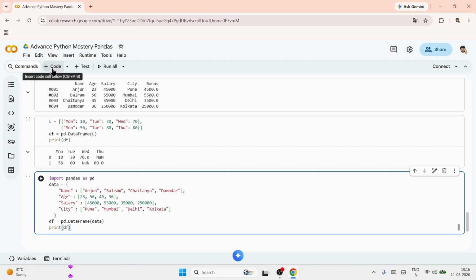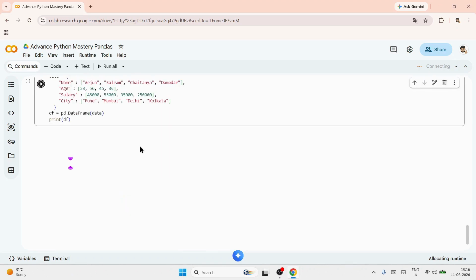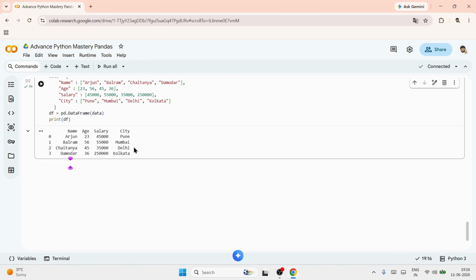This data frame, if you want to print and see, check it. But actually, we don't want to print the data frame. We want to print all the attributes. We'll print them one by one. First, just check this data frame. Now, instead of printing the data frame, we will print attributes.